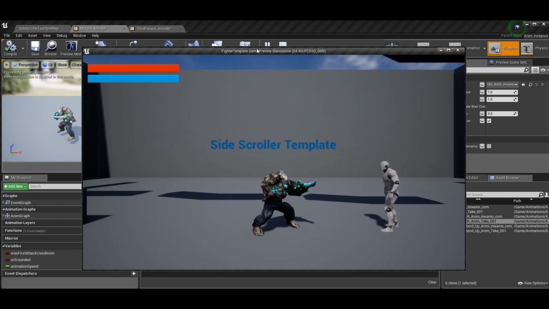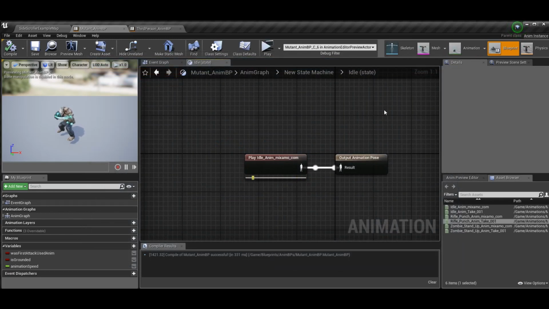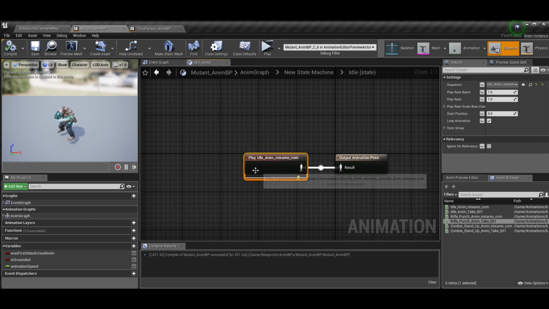And I wouldn't want him to go to punch when his loop was done, because well, why would you want that? You would want it to go to punch when they press a button, right? This is where some of the variables that we set earlier and some of the functions we made earlier come into play.